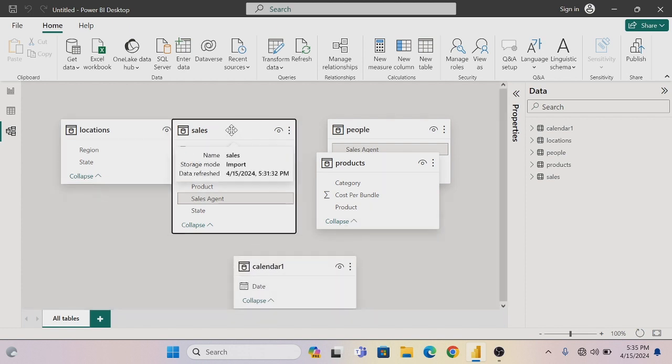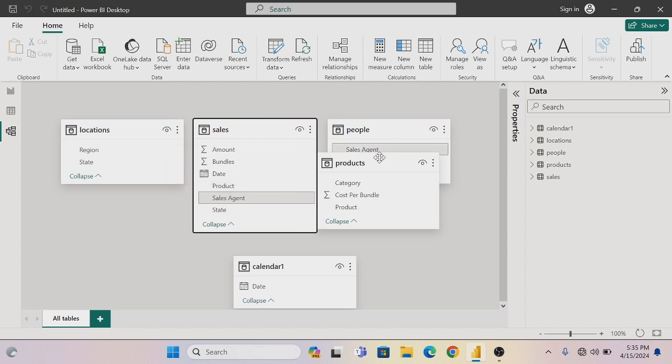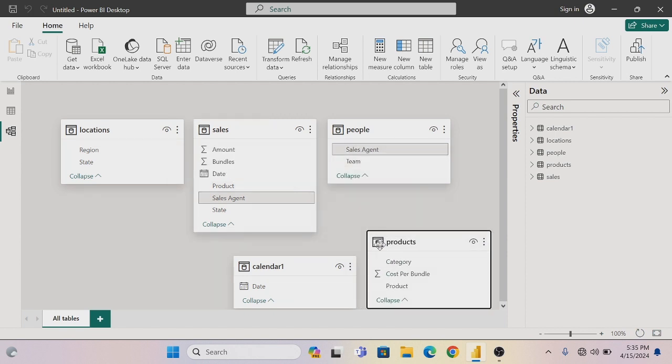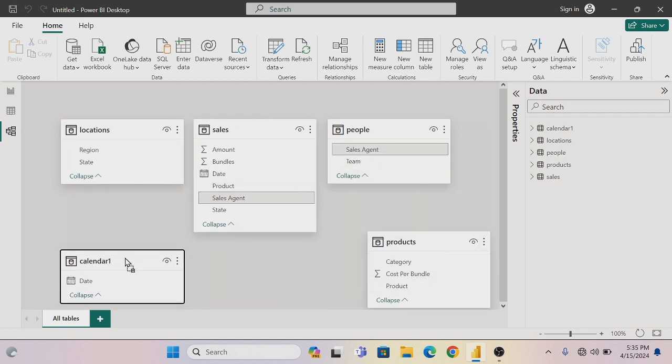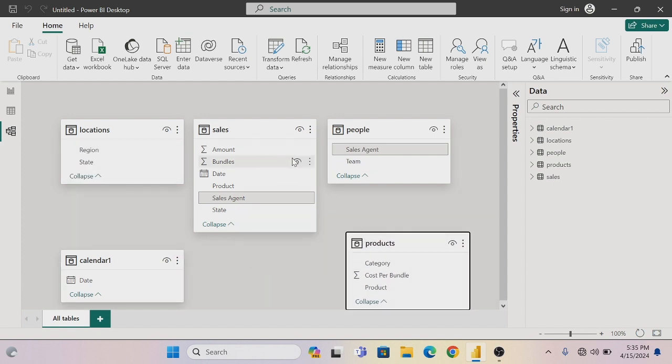As I told you, the sales table is our fact table because the sales table contains everything the other lookup tables have. So let's create this relationship ourselves. Now this is the fact table and this is our location. What's the relationship between location and sales table? That is states, because we have states in our location. So we're going to take this and put it here.